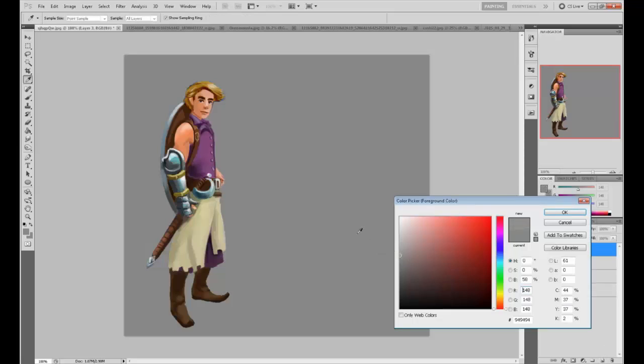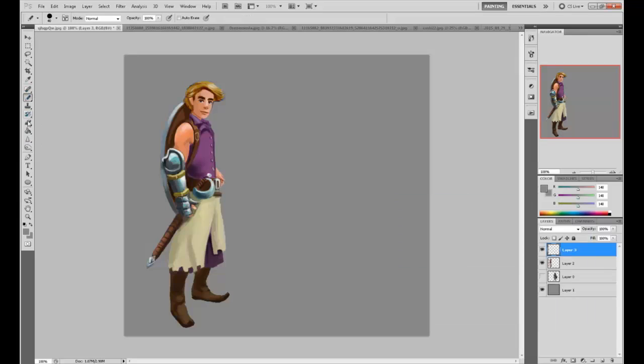I'm seeing lots of saturation. The purple is a bit saturated. I can just use the sponge tool and bring that purple down. If he's a traveler, that purple isn't going to stay that vibrant for long. It's going to get worn down. It is going to have the purple in it if he's like a mage slash warrior slash hunk. And it's going to wear down over time, but it can still have the purple level. So you see now I've used the gray behind to balance out that purple. And let's look at where the purple was before.